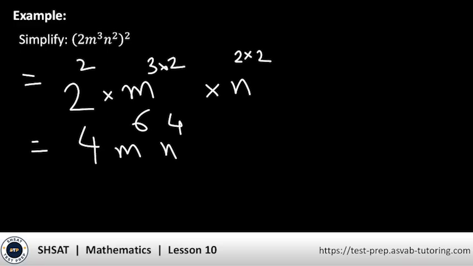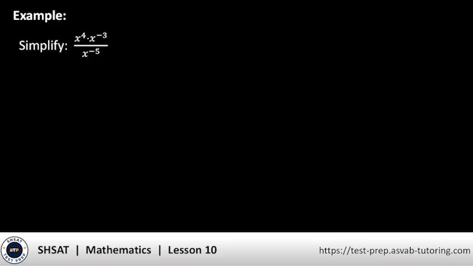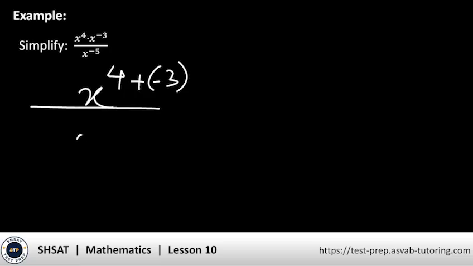So when you have parentheses here, basically you will not add, okay? You will multiply, just as the question says. Okay, now what's going on here? If we just look at the numerator, that's x to the power 4 times x to the power minus 3. Like we see here, of course, the bases are the same. And because it's getting multiplied to one another, we basically need to add the powers again. So that's 4 plus minus 3 on top. And in the denominator, we just put x to the power minus 5 as it is.